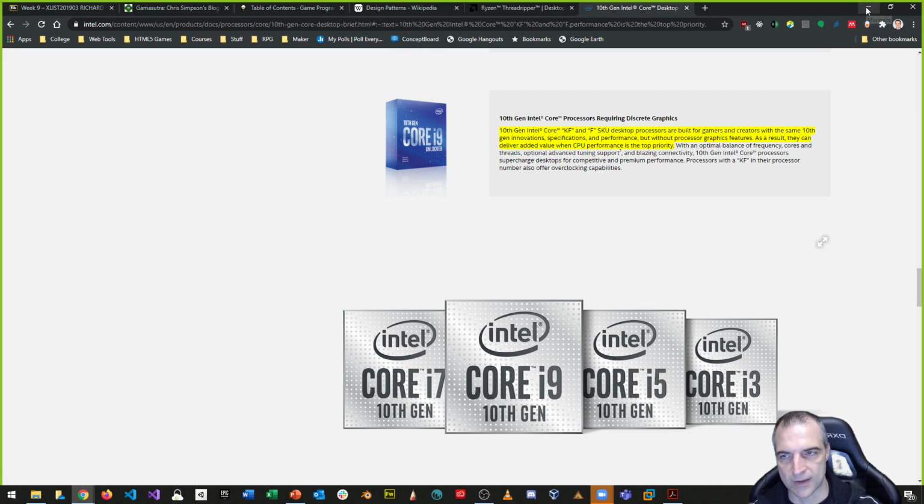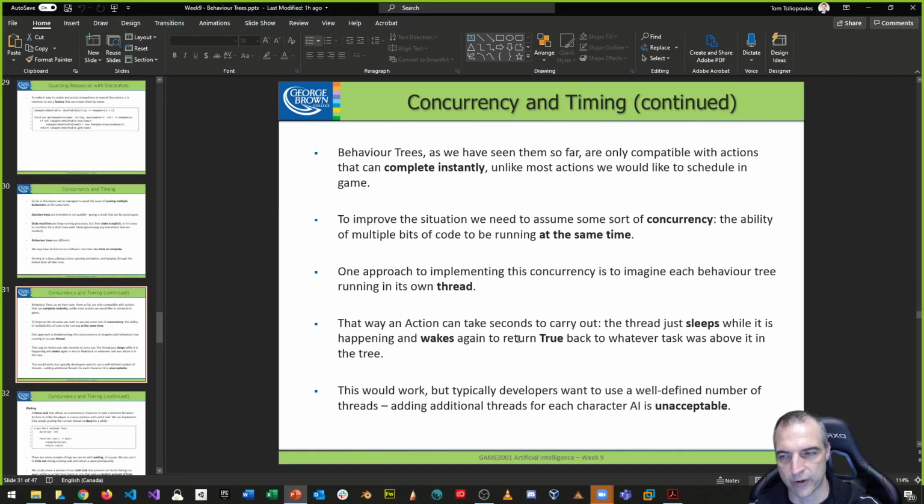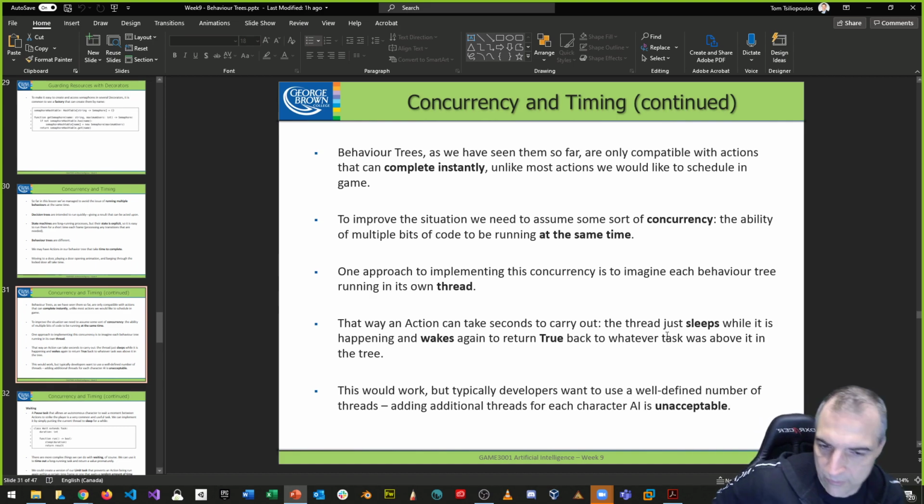So what this means is, because the average gaming computer only runs things within much fewer cores or threads, giving an AI its own thread is crazy, because most computers can't handle it. You'll have frame rates that drop really, really low. So what you have to do is this idea of concurrency. You switch between tasks, multitasking as opposed to multi-threading, where I move from one task to the other, and I sleep one task while I wait for the other task to be available, and then I do that one using the same thread.